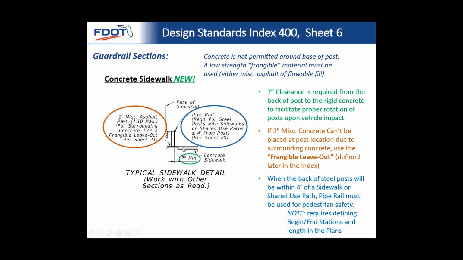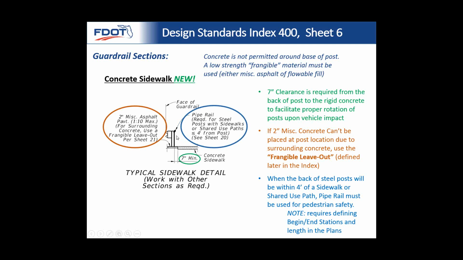And then one other thing we'll mention real quickly: because we're talking about concrete sidewalks, we'll go ahead and mention when to use pipe rail. This is for pedestrian safety. Whenever steel posts are used, you have this metal flange sticking out. If a bicyclist is riding by, they can get snagged on it, and that's not very safe. Or even worse, the top of the flange comes to a point, and that might actually impale somebody. We obviously want to avoid that for pedestrians. We want things to be as safe as they can possibly be.